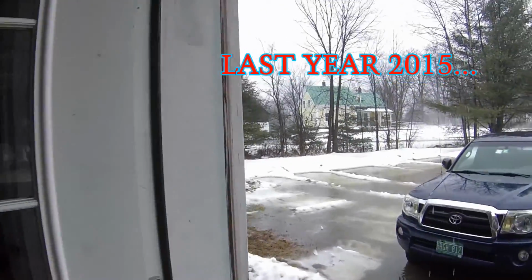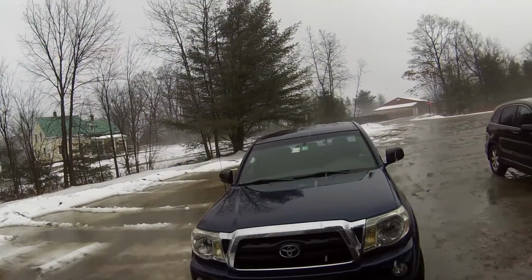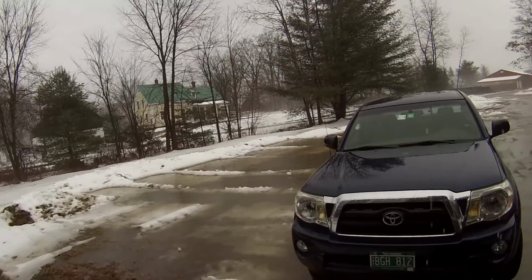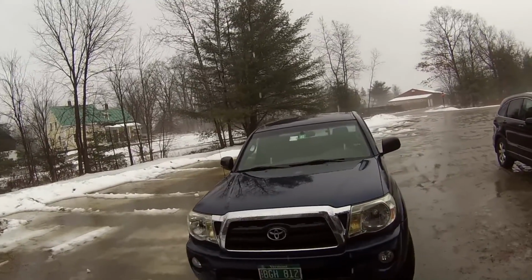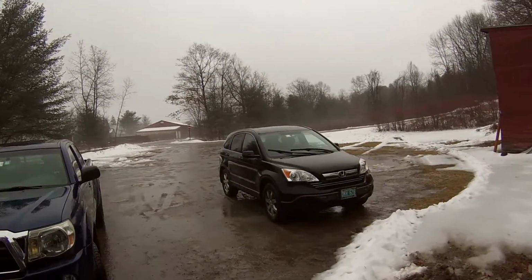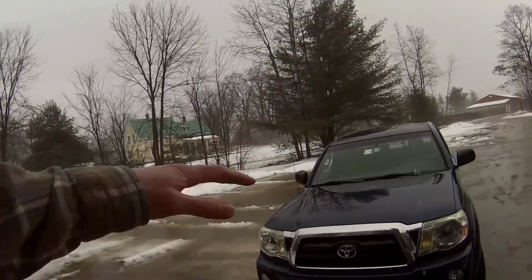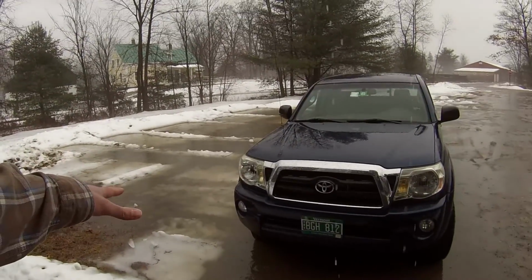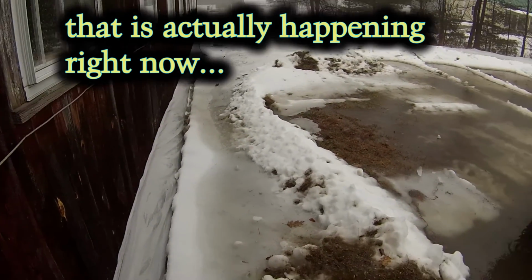Beautiful day out today. So when the conditions are right, I get a bathtub effect when I get ice buildup when it rains in the winter. This happened last year. So I'm going to look forward to going out there with my pickaxe and cutting a trench through that ice dam that's pulling up the water. Because if this gets too high, it'll overflow and then rush underneath my building.